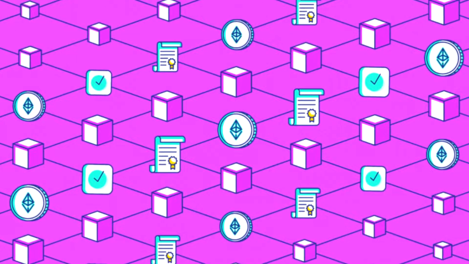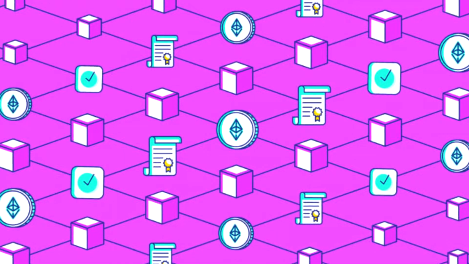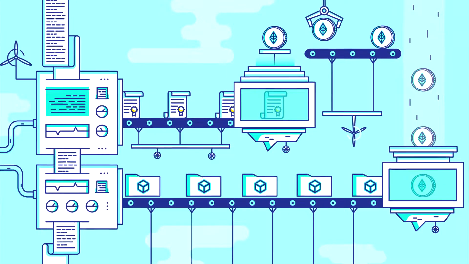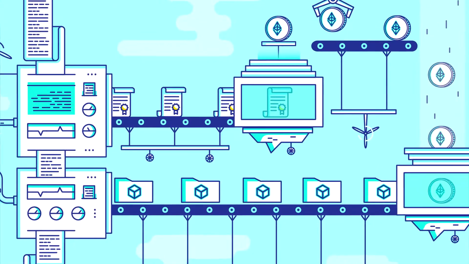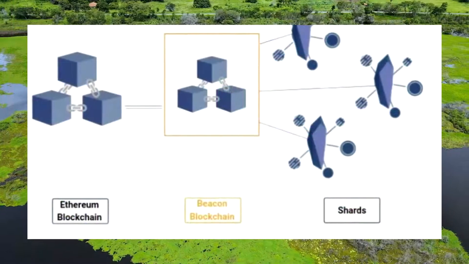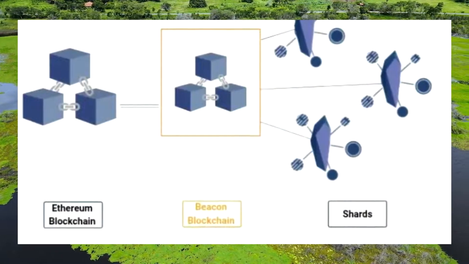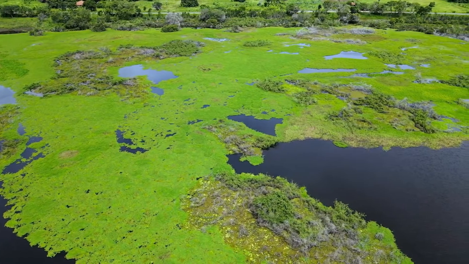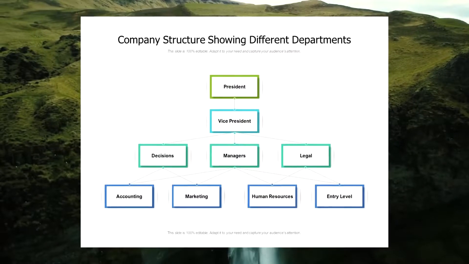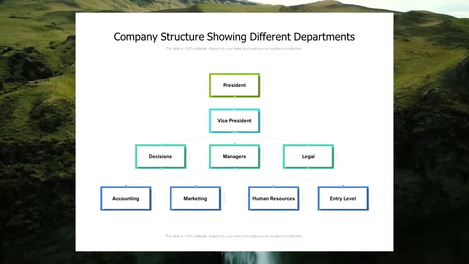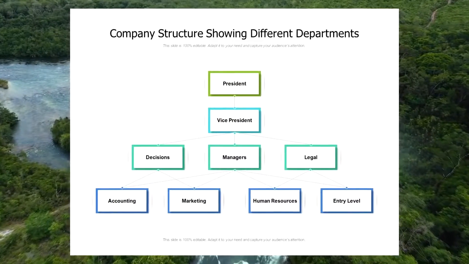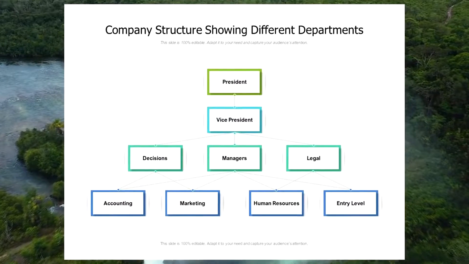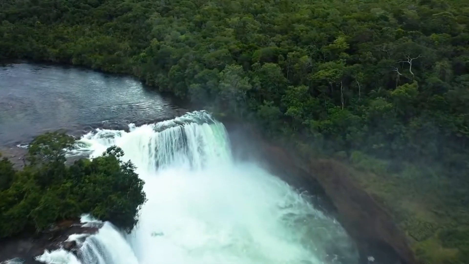Sharding offers the solution by allowing data to be divided into shards, so current nodes will handle smaller amounts of data with no latency, while allowing the shards to interact with each other to maintain security and a decentralized network. In simpler terms, think of sharding like a company: rather than having one department handle all the work, the work is divided into many different departments with a protocol between them so they can communicate information with each other.